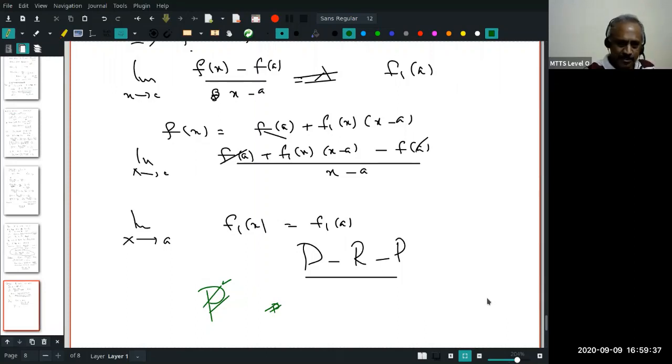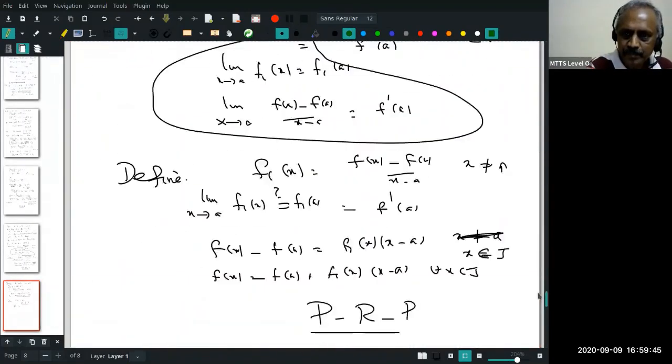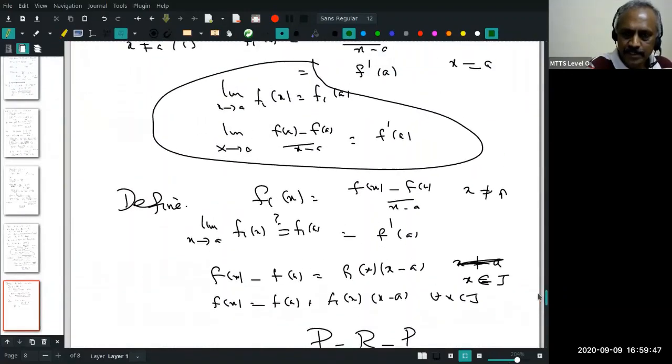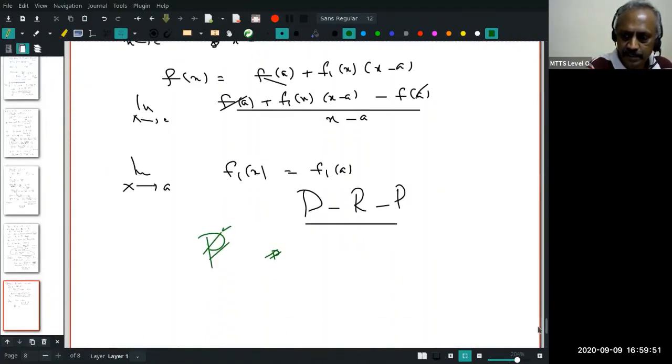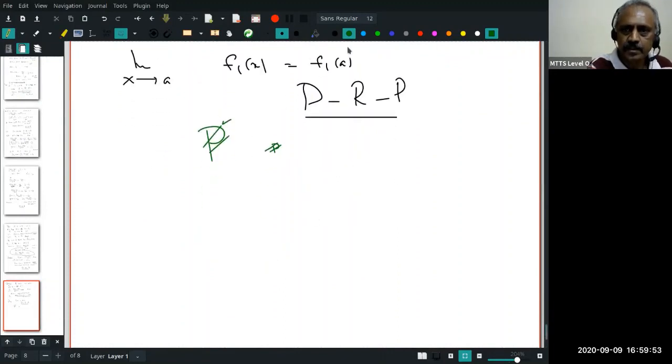So any differentiability problem, I reduce to something to do with continuity. And there we use the theorems which we already know. That's all I did. Do all of you agree with this? Is it all right now? So we proved that it's continuous at a. Okay. Now, is there anything else I would like to say about this?